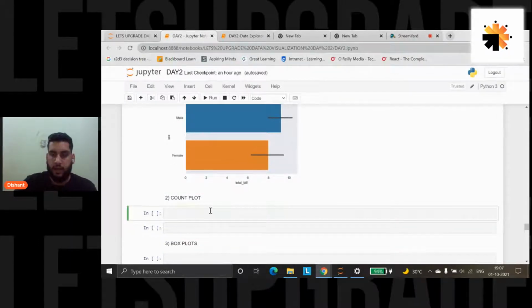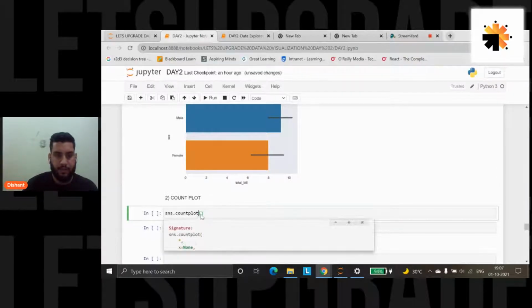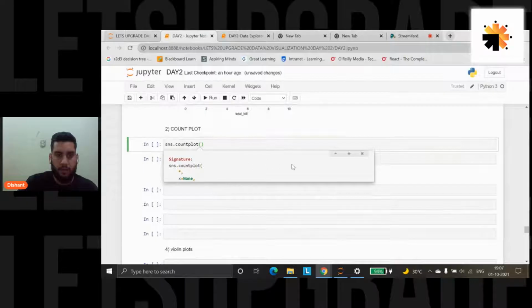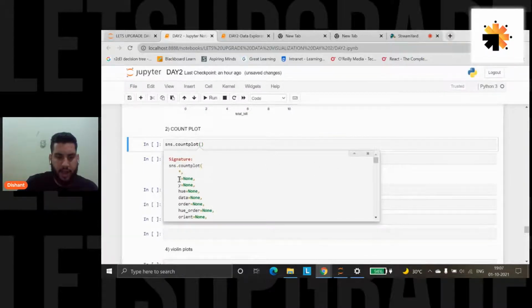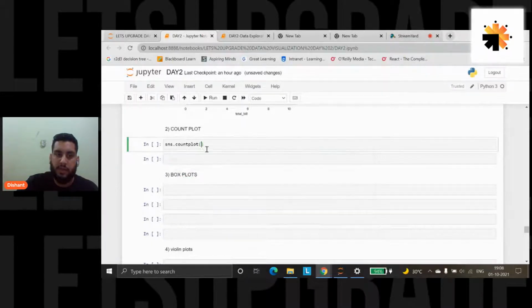All right. Next, we have the count plot. The count plot is a very basic plot which is offered by Seaborn. Let's see the parameters it requires. It requires an X and a Y, so it will work for univariate and bivariate analysis as well. This is very important to notice. Now let's pass a single variable first.